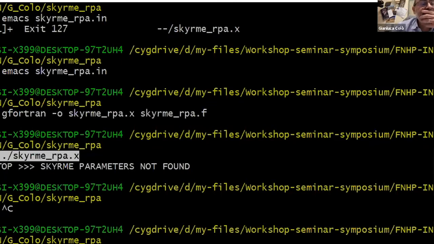So, answer to Monira, who asked in between. When you have this problem, it means that you have put some interaction which is not in the list of the interactions. Usually it happens because you maybe mixed up some capital letter with some small letter. So do you want to share the screen and show me your input? Okay, so can you please show me your input, skyrme.in? Thank you, Monira.